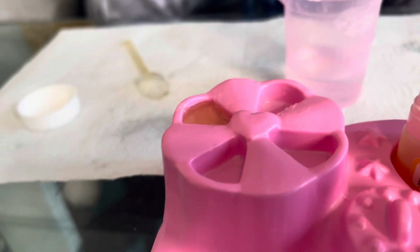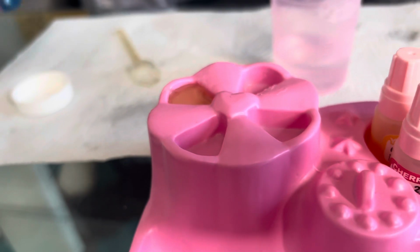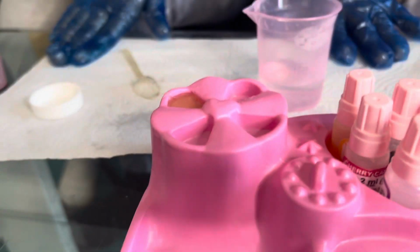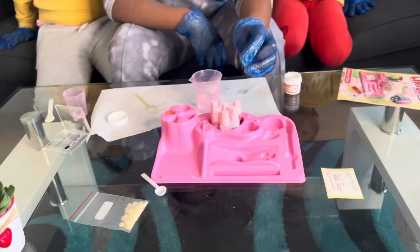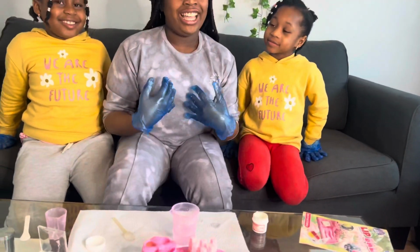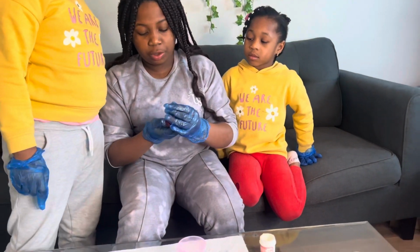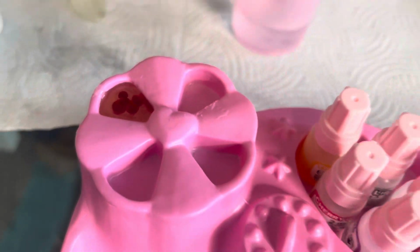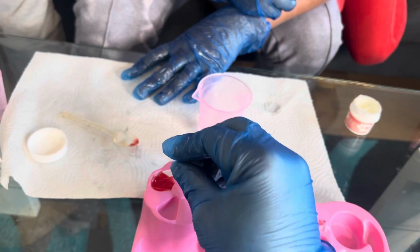Okay, so now any color you want this to be, you can add it there, and any flavor, like all these oils here. Now you can make the same for this. You guys want it to be red or yellow? Red. Okay guys, so I just put 5 drops of red because that's what we want and that's how much we have to put. Now I need to stir it. Ready?